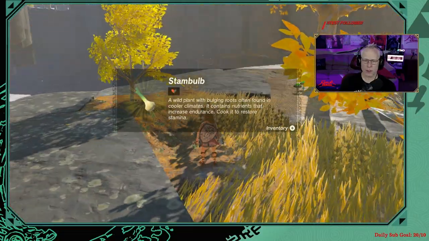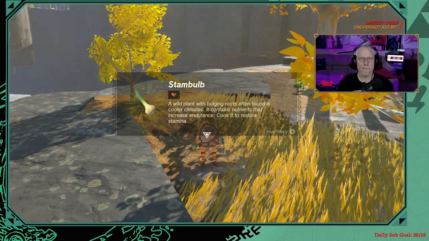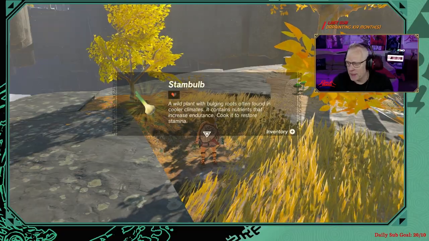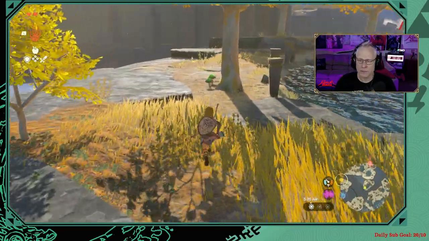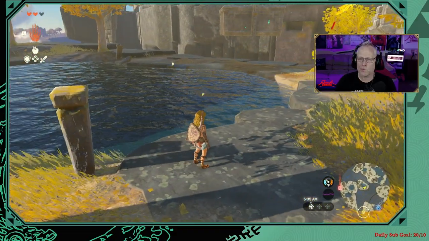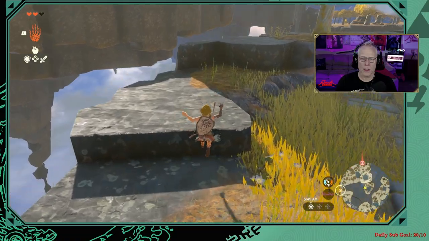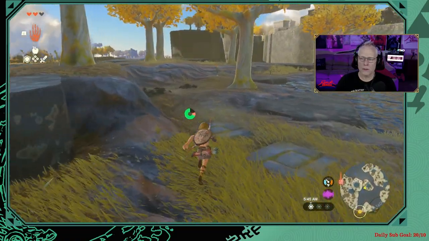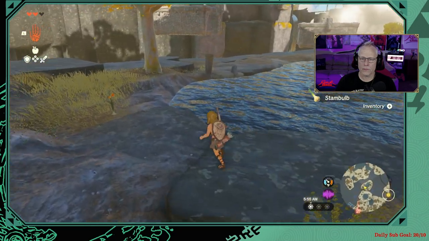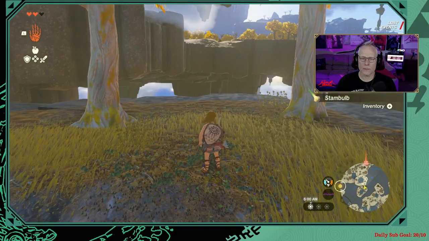What's this? Stam bulb for stamina. A wild plant with bulging roots. Often found in cooler climates, it contains nutrients that increase endurance. Cook it to restore stamina. Stamella shrooms for stamina. There's a cricket.